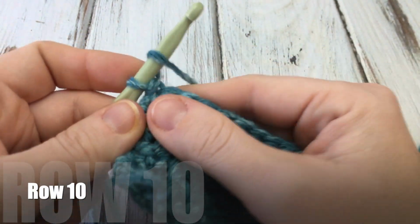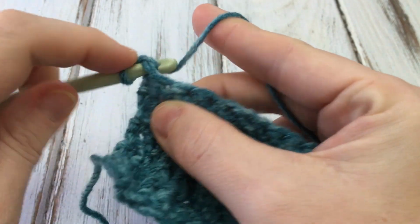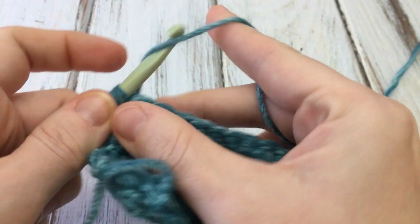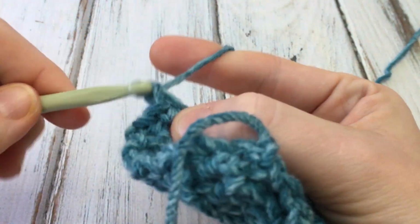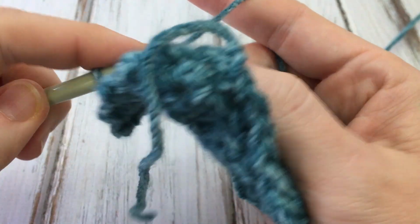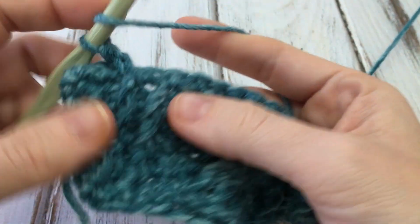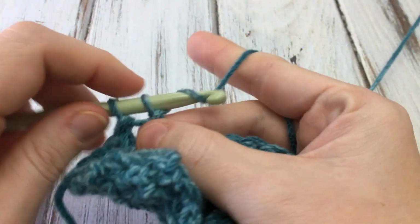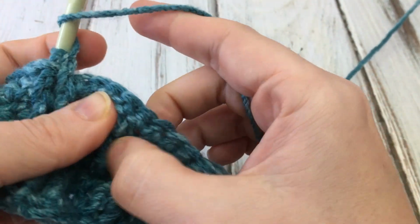Okay, row 10 is where we're gonna start changing things up. So chain one, single crochet in the first three. And then we're going to do front post double crochet in the next four. We're going to pull these together, so find these first two. And then skip the two single crochet that were here in the middle. Reach all the way over and find the two from your cable.